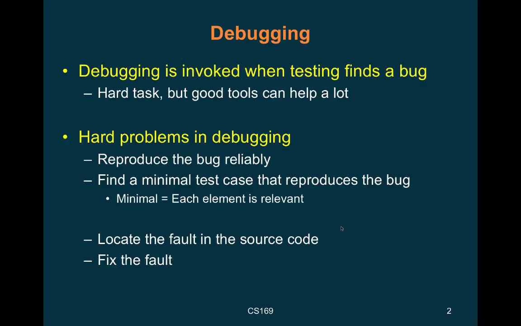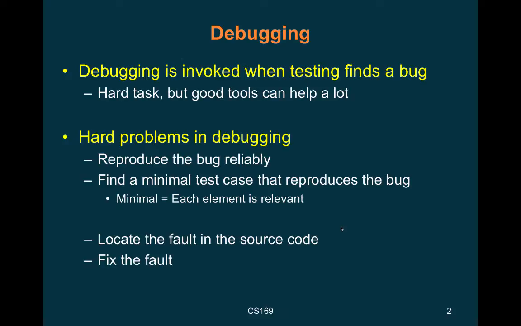What are difficulties in debugging? One of the major difficulties is to reproduce the bug reliably. The worst bugs that you'll be facing are bugs that occur now and then, so-called Heisenbugs, the transient bugs. But let's say that you are lucky, or maybe not quite lucky. Maybe you architected the system such that you can reproduce a large number of the bugs that you're going to run into.